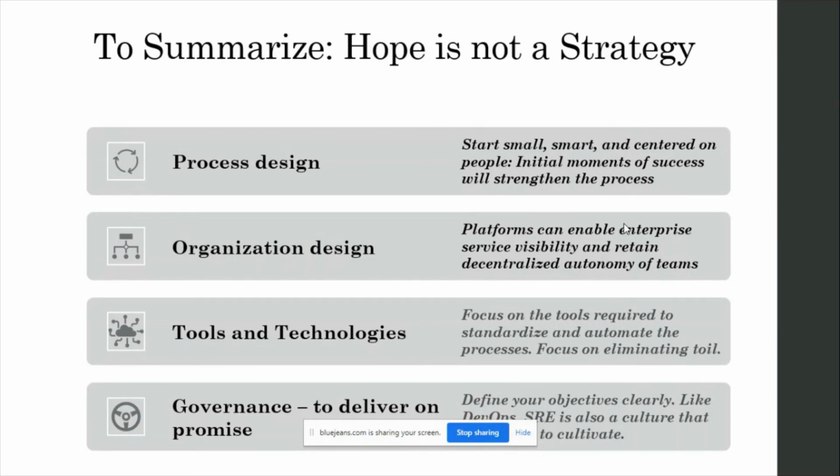Some of the starter tips I can share on the technology side: select a platform that enables visibility of service and applications across the entire enterprise, or at least a large part of it which you have a span of control of, as a starting point for prioritizing SRE initiatives. Flexibility, scalability, ease of integration with other systems, extensibility, etc. are some of the things that you would be really looking at today and in the long term. Having said that, don't just jump in. Evaluate your existing platform for use before going in for your next investment.